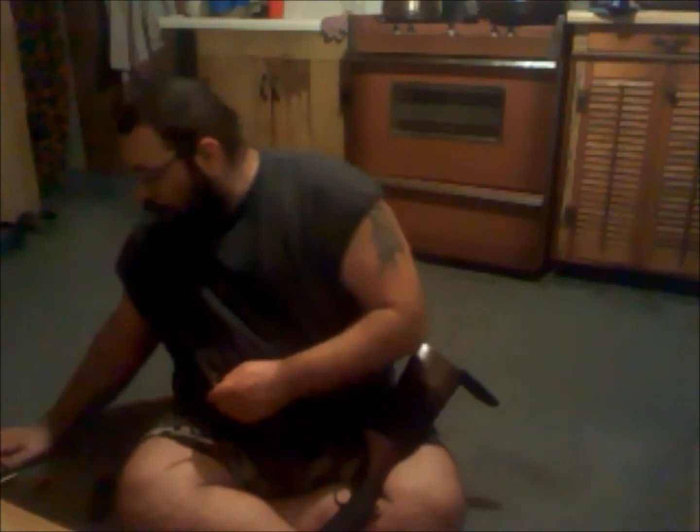Okay? So, now I've got 4 rounds. Okay? With this small knife, if I do manage to see a deer, and let's say I manage to take it, or if I feel the need to take that deer, now I have a way of skinning him out. Now, is it going to be ideal? Absolutely not. On the other hand, will it work? Yeah. Can it be done? Yeah. Is it going to take forever? Yeah. Is it going to suck? Oh, yeah. But I'd much rather have that. At least have an option. Can I skin a rabbit with this? Easily. See what I'm saying?